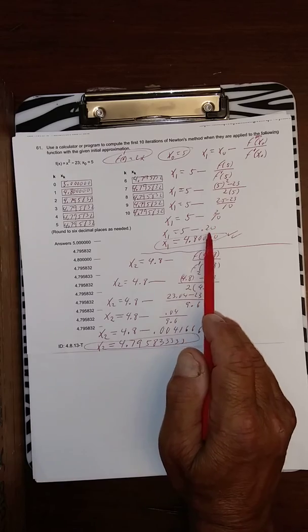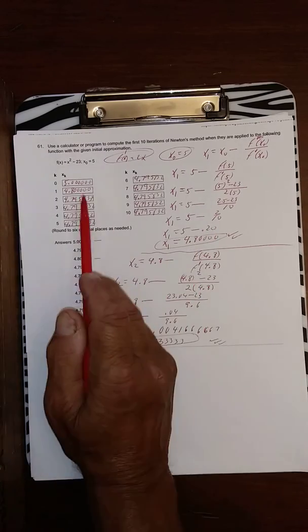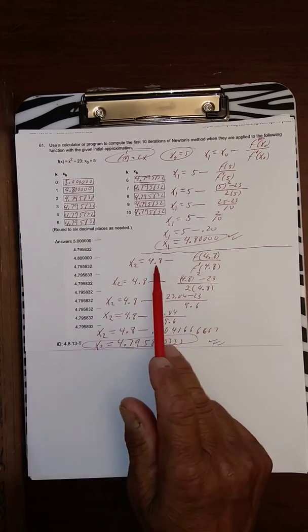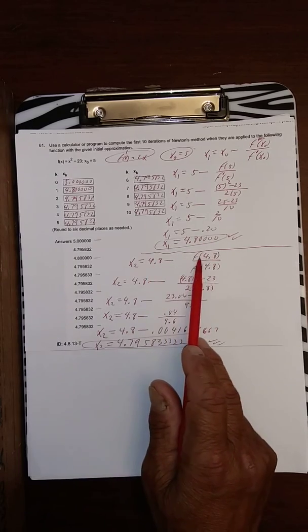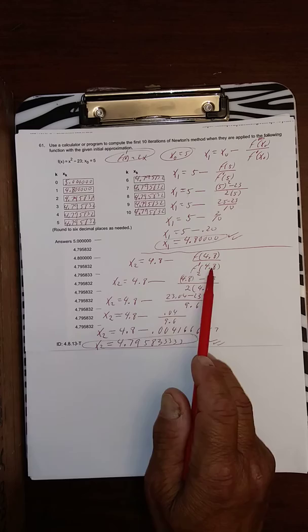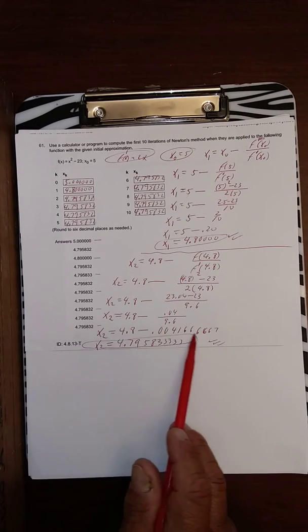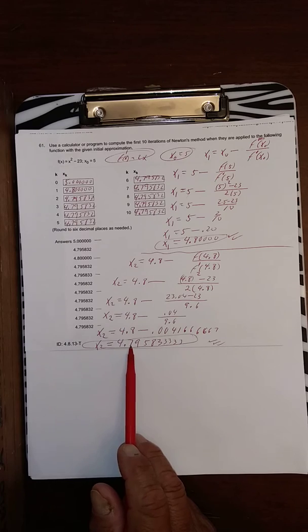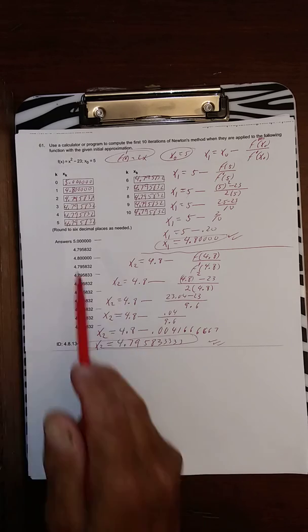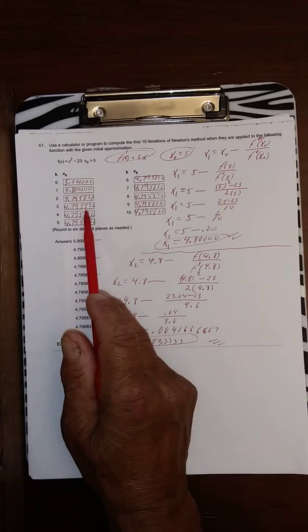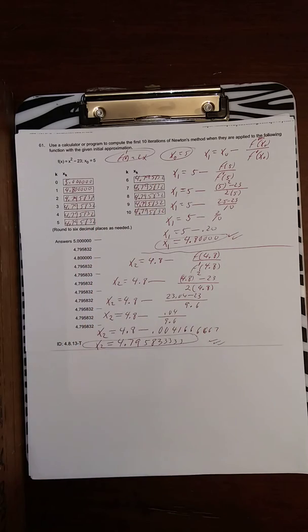5 minus 0.20 is going to give you 4.8000. There they are. So now, once you get this answer, put it back in here, do it again. 4.8 minus f of 4.8, f prime of 4.8. Work it out. We're going to end up with this, which is 4.795833. Keep going on, but you're going to find out that it's the same. Use your calculator, of course. Use this machine.